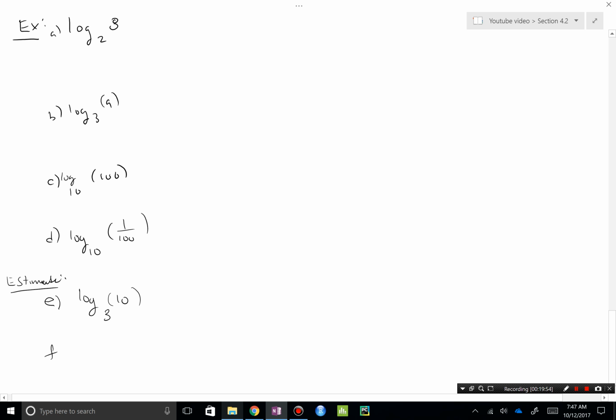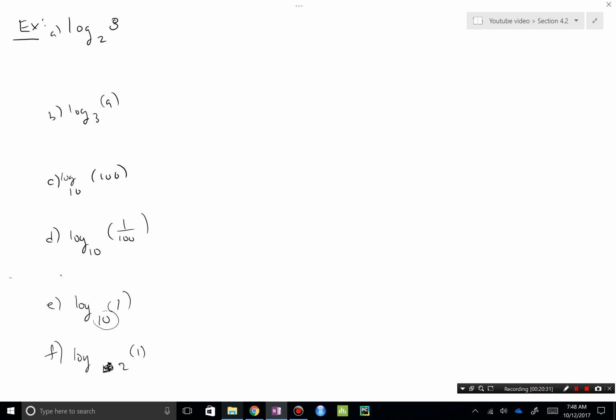And what the heck? Let's get rid of this estimate one. I want to do one more exact one. Let's do log base 2 of 1. You know why I keep doing log base 10? Because if it just says log of 2, it's assumed to be base 10. So I'm putting base 10 here, but eventually I'll start getting rid of it. All right, guys, pause the video and take a second and try, and then when you click on, we'll talk about it. All right, go. All right, welcome back.